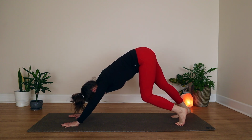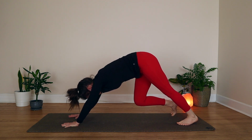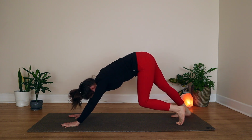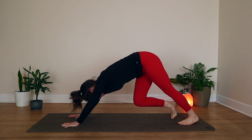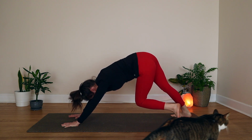Oh, a little bit tight this morning, so do whatever you need to do. Find those areas of tightness and just maybe use your body to press into them. Send your breath to open them up. And just do whatever you need to do here.